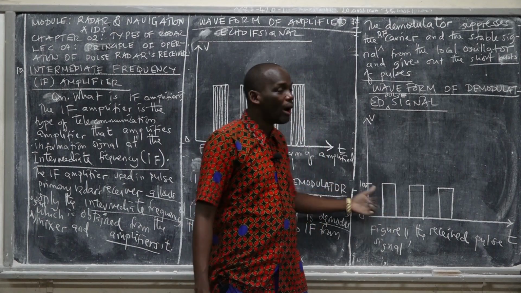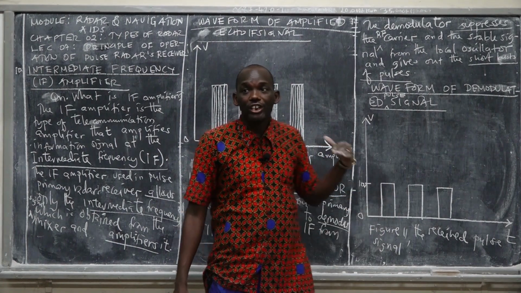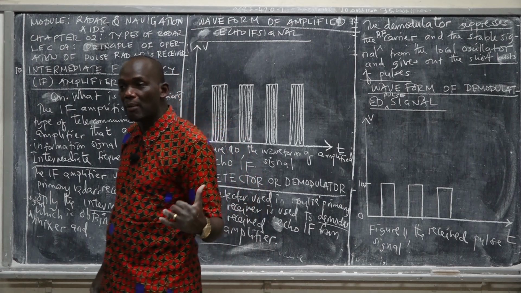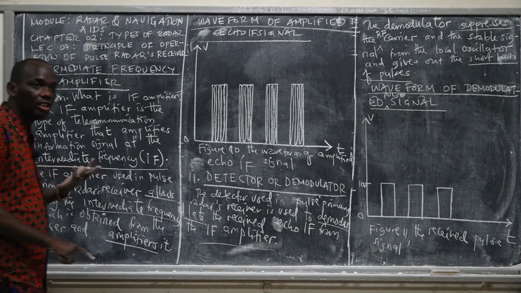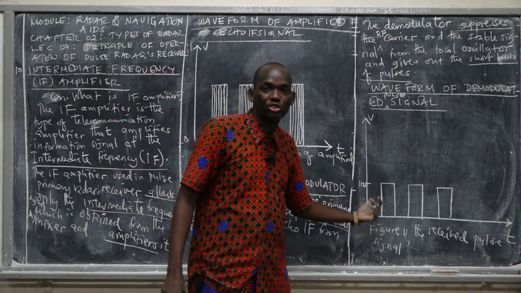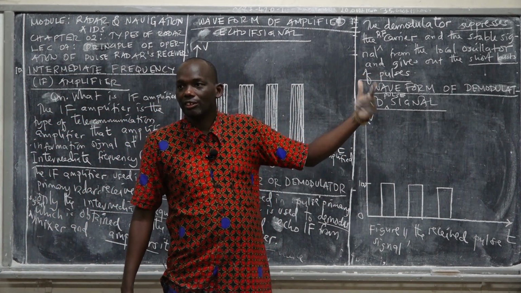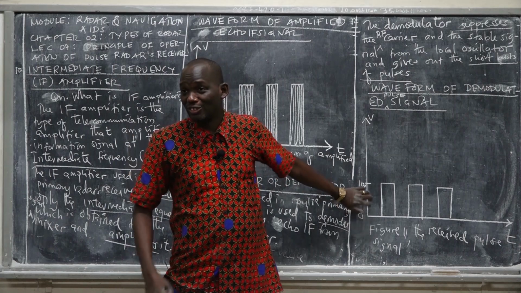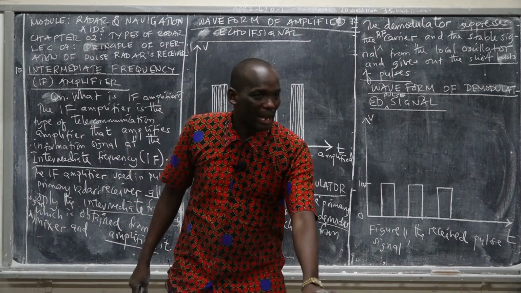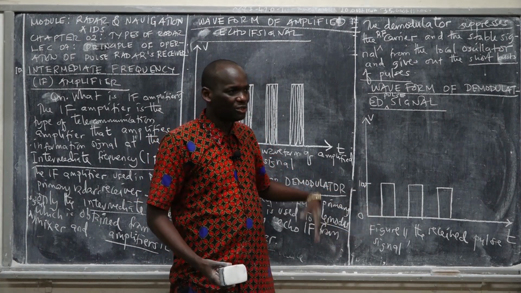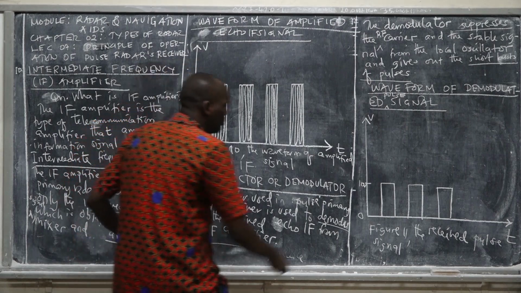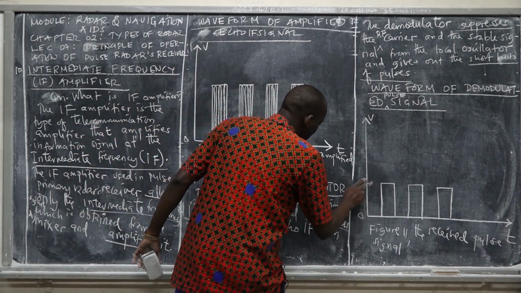This is the one carrying all the radar parameters. Which radar parameters? It's the one that can give us the range of the target, the elevation angle, the azimuth angle, and the radial velocity of the moving target. This is what we have been discussing in the introduction. But remember that this is the puzzle. You cannot understand the range and those parameters from this, because this will be just the weak signal.